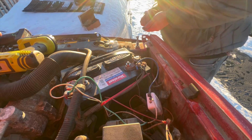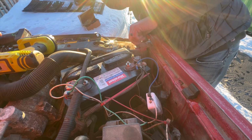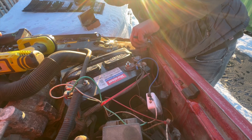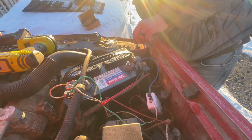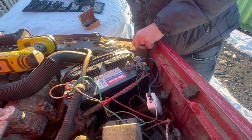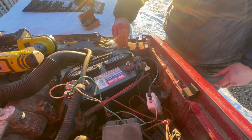This should drop through. I know this is going to have to go significantly lower. It's probably going to have to go almost all the way for that to match up, but we're going to keep it a little high for now and we'll adjust it later. And then we do the same thing. We just twist this guy on the bottom. We'll tighten this up in a little bit. We just want to get an idea of where it's supposed to go.